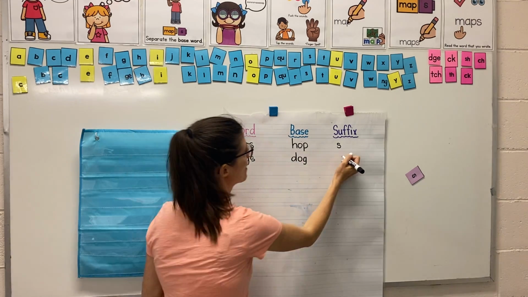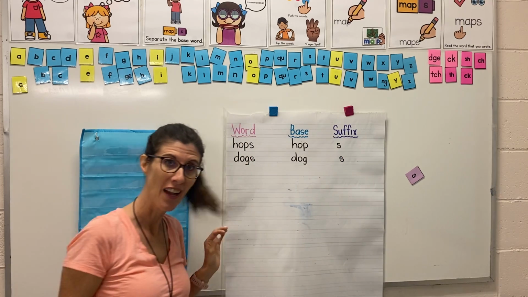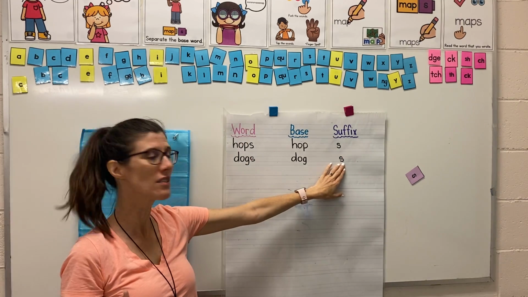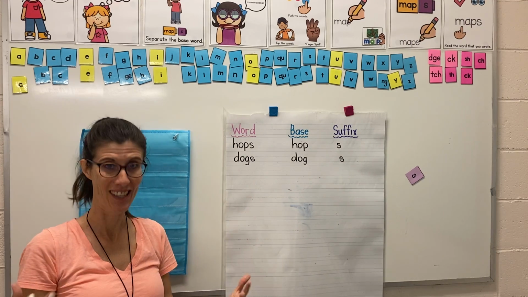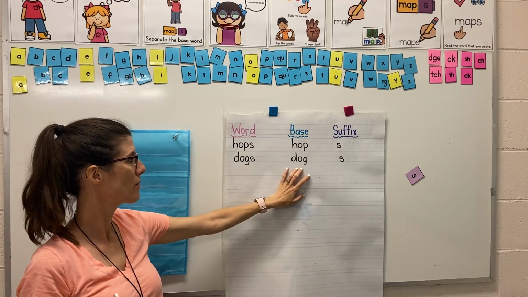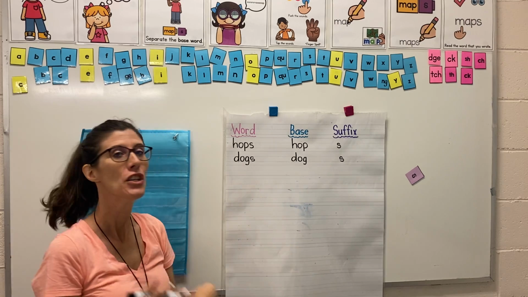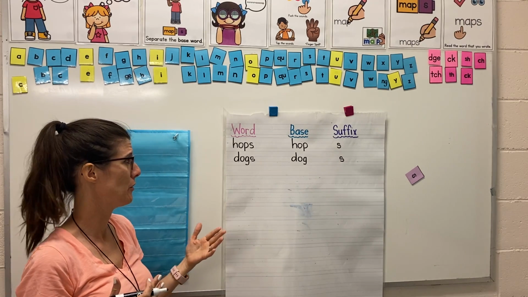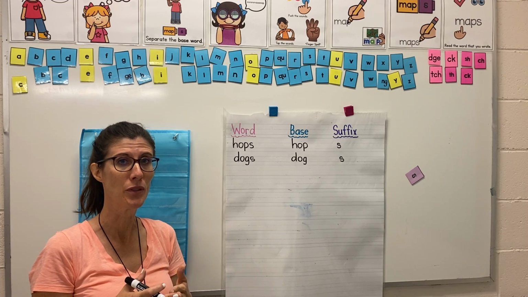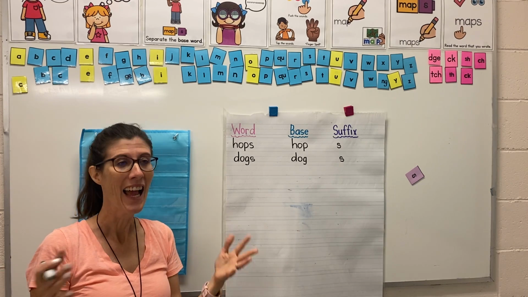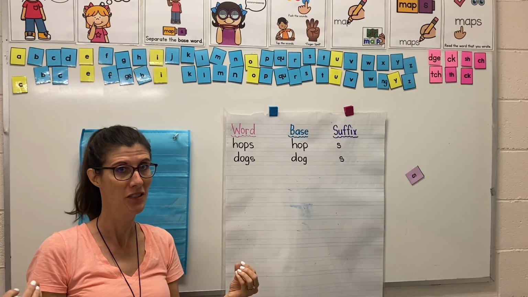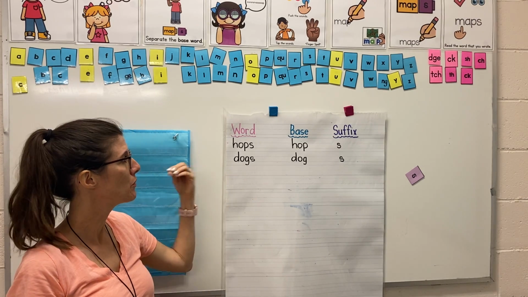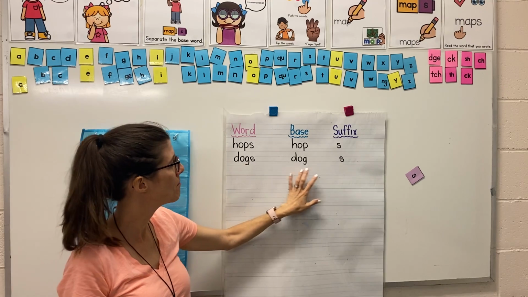The suffix is s. All right, so now with this word, is this a thing where there's more than one and that's why we use the suffix? Or was it an action? Well, it's a thing. We were showing more than one with this suffix s. So that's a way to not only review nouns and verbs, but it's a way to review the fact that there's two jobs of this suffix s, and to really sift through and have them consciously understand the jobs of suffix s, but also to review that language and to peel apart the base and the suffix.